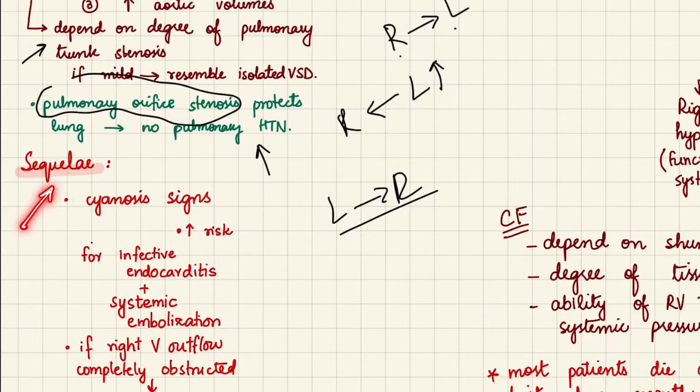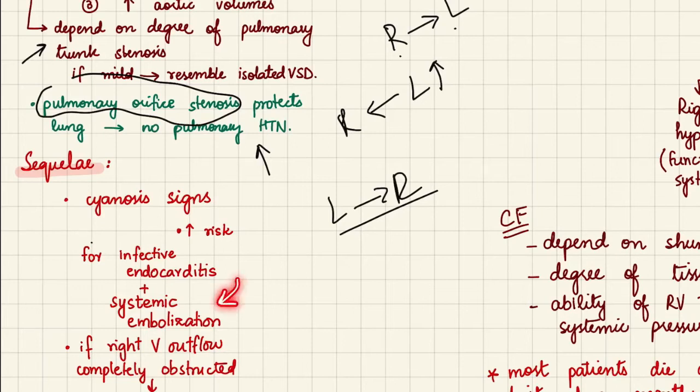Now, regarding some sequelae or complications of this disorder, we have cyanotic signs, as I've mentioned before. There is also increased risk for infective endocarditis, and this is usually common in diseases where we see septal defects in which there is high pressure on one side and low pressure on the other side, and blood gushes through small orifices and hits the walls of the heart. So, that is potentially a cause of infective endocarditis, because there is damage to the heart walls, and then any bacteria or foreign agent can come along and cause inflammation there. So that is one problem.